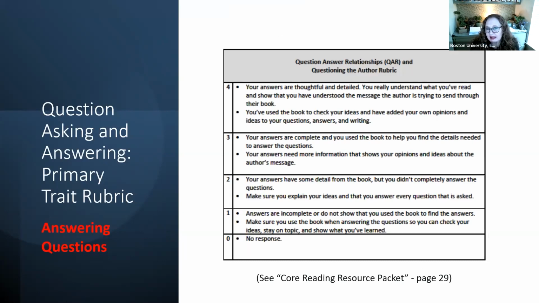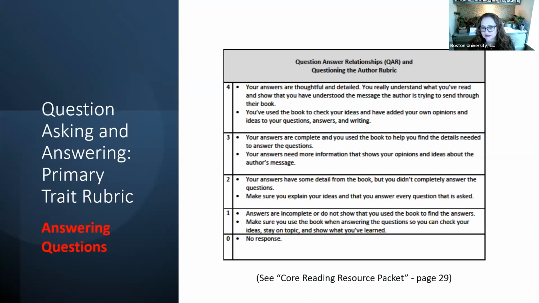The same is applied here for a different example of a rubric where you're looking at how students answer questions specifically. So you are just looking at how they respond to a question. And then there's a 4-point rubric that helps you evaluate at what level and what depth students are doing it. So these are provided for you if you want to study or entertain the idea of including the QAR question answer relationship strategy in your work.